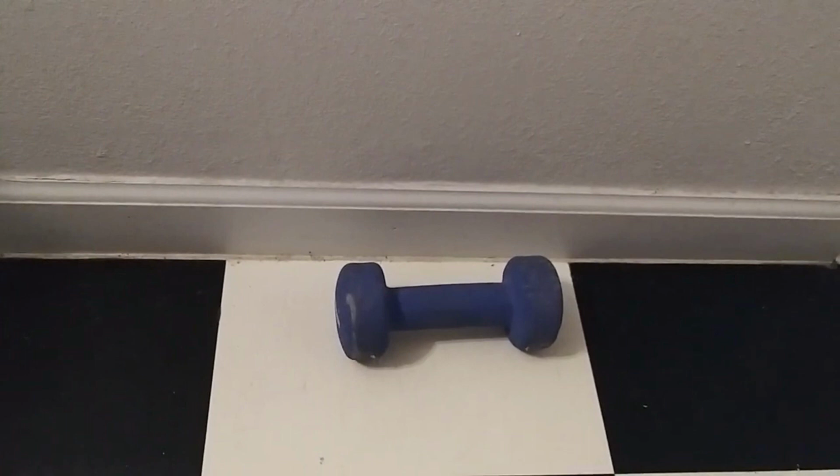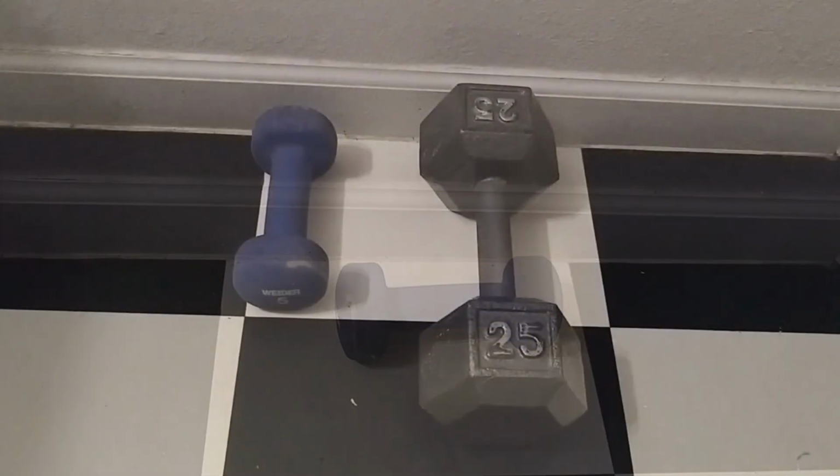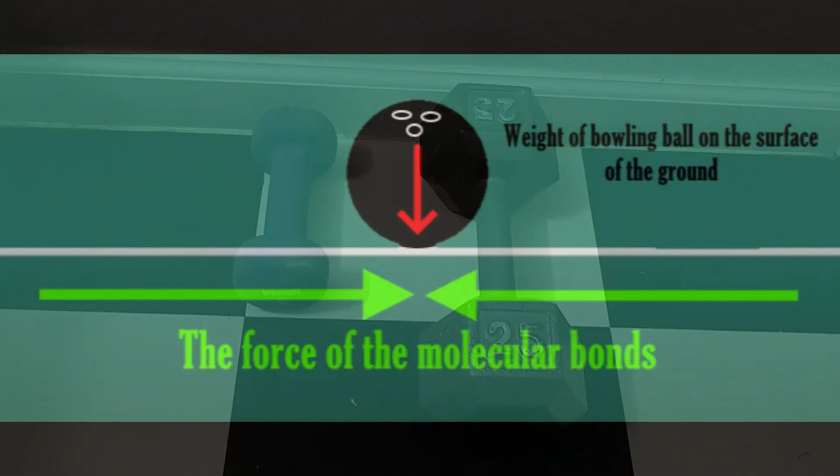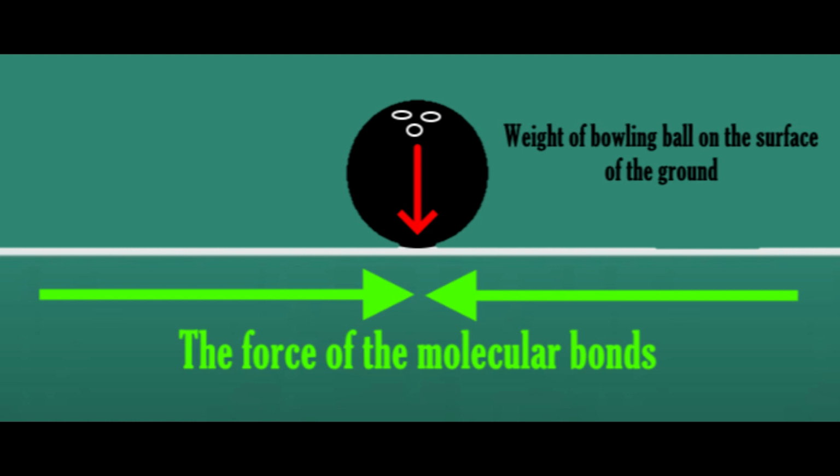But Newton's third law says that for every action, there is an equal and opposite reaction. This means the upward force from the floor changes. It was applying 25 pounds of force, but now it is only applying 5 pounds of force. So in order for Newton's third law to be true, the floor has to pick and choose exactly how much upward force to apply with each object that rests upon it. That doesn't happen with molecular bonds.